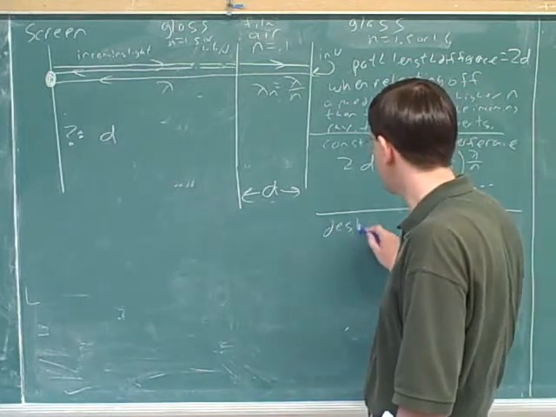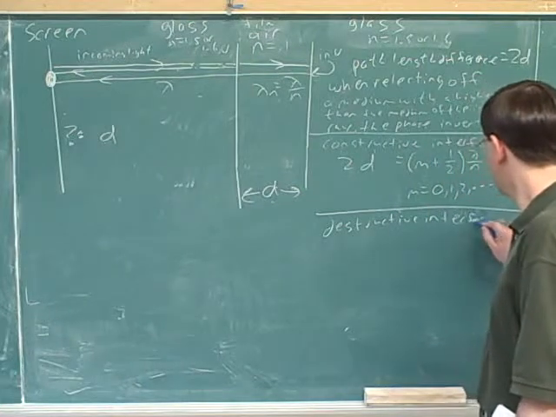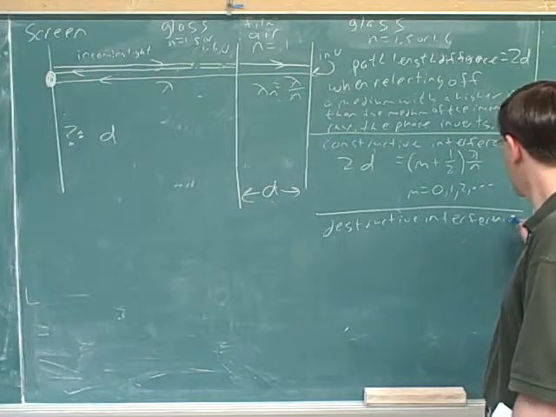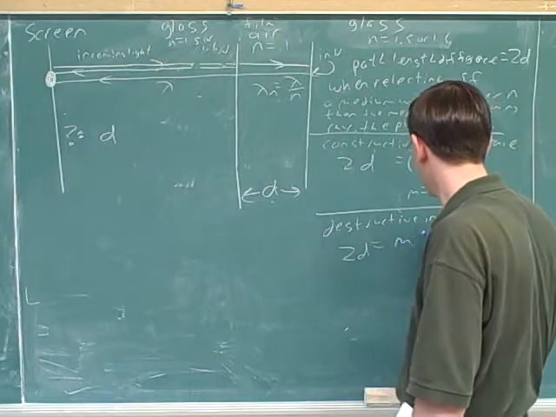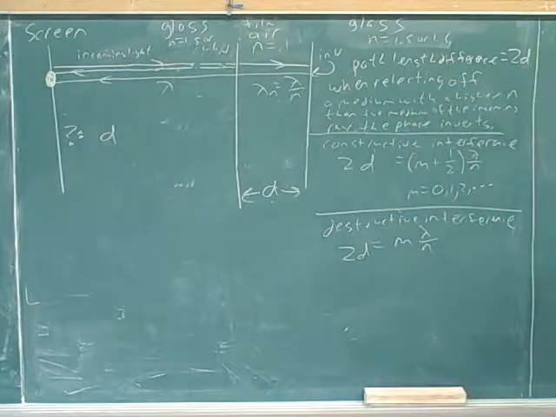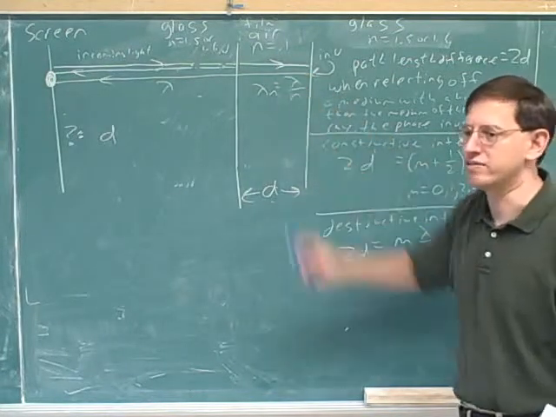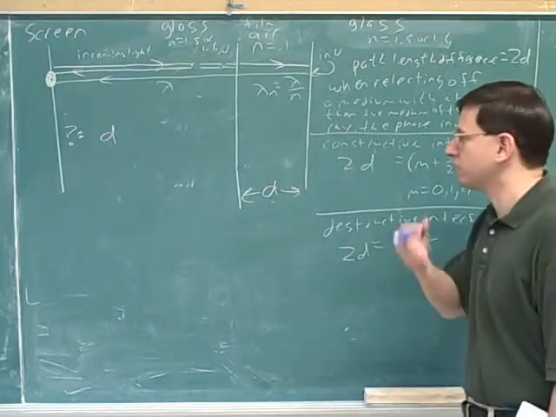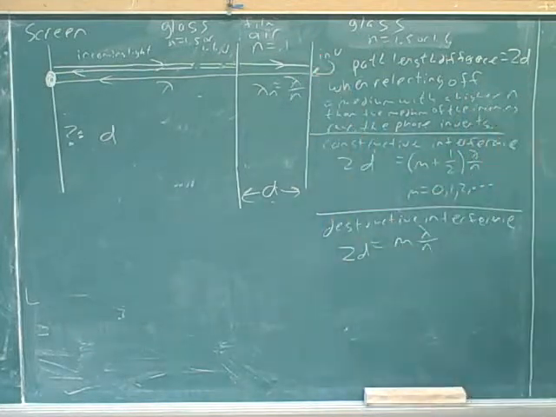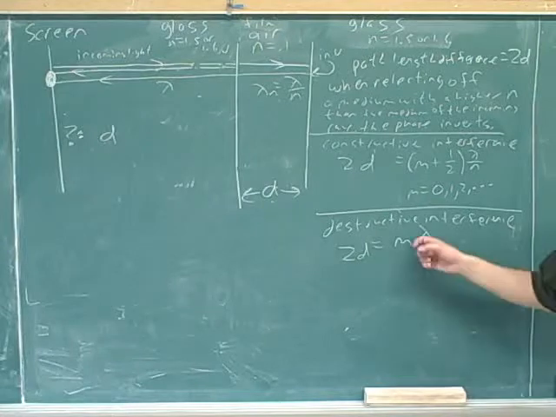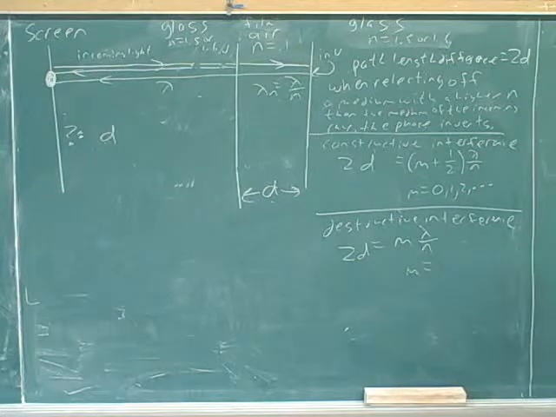It's perfectly okay to put a zero here because that doesn't force you to have a zero thickness film. So we could put in an m of zero. That just means that there's a path length difference of one half wavelength. That would definitely get us back into phase. So it's always important to write down the possible m's. So that's our formula for constructive interference. Let's go right ahead and write down our formula for destructive interference. What would that be? What would it be? 2D equals m times lambda. Because that would keep us out of phase. That's right. To be technical, I'll say lambda over n. But it makes no difference here because n is one. Very good. That's right. And the way you put that is right. The inversions were putting us half a cycle out of phase. Well, if we just keep going complete whole wavelengths, we're going to stay out of phase.